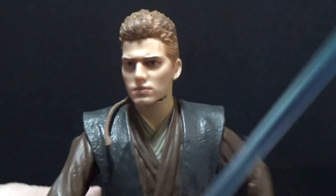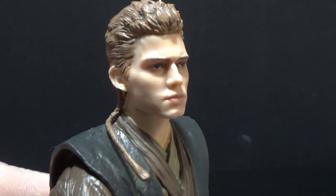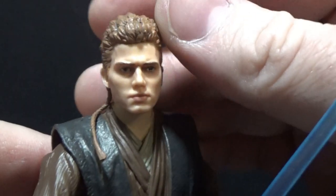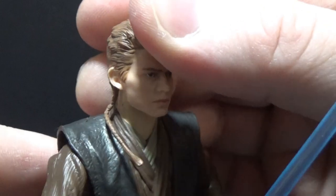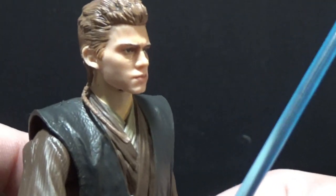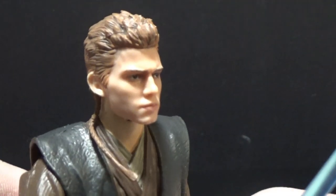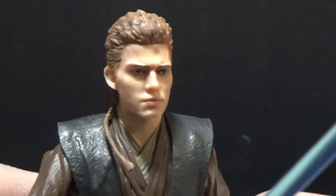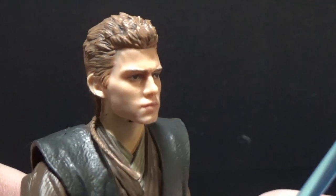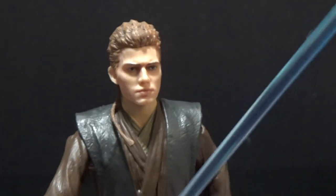On the front angle not so much, but it's not too bad — it's a nice, really well-sculpted head sculpt. Maybe it's not his stoic look; maybe he's a little more 'aggressive negotiations' Anakin with a furrowed brow — a little more battle intense, perhaps. I'll roll with that. I actually like it. This will grow on me.